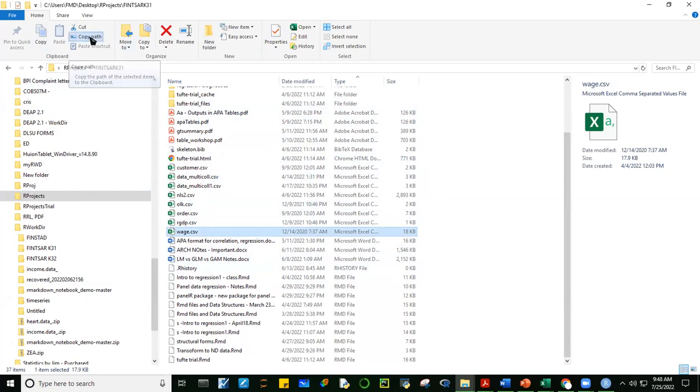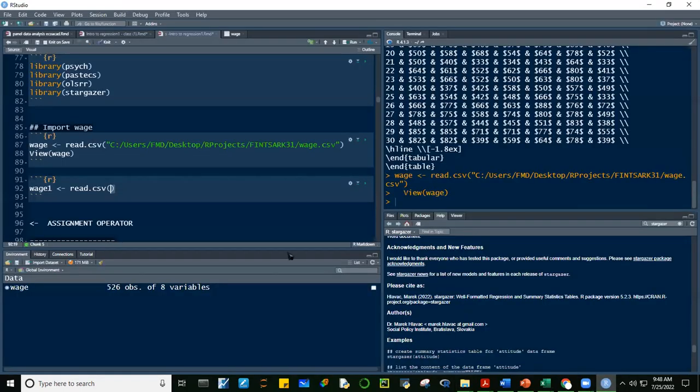If I click copy path there, and then go back to my R Studio, and I can paste it here. Notice that it's the same. However, guys, si Windows kasi ang ginagamit niya si backslash. R does not want that. Ang gusto ni R si /.